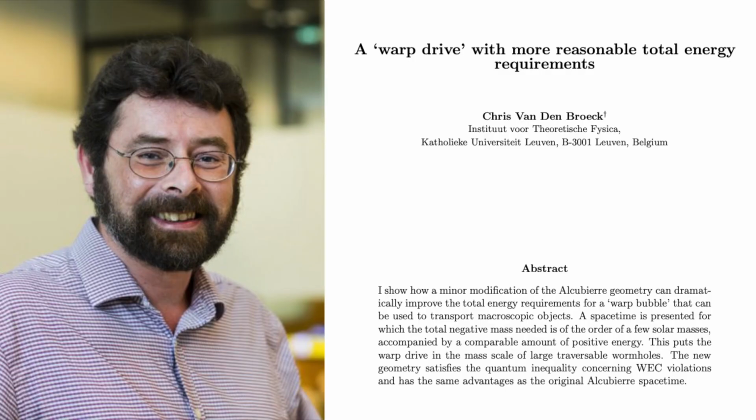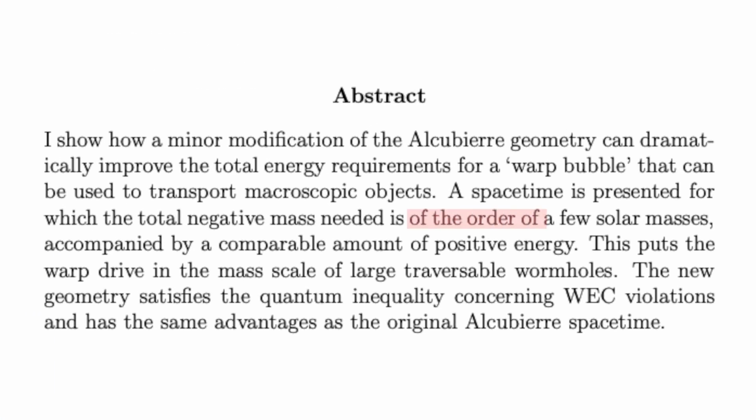But in 1997, Chris van der Broek slightly modified the warp bubble shape to pull the energy down to just 3 solar masses. Okay, this is still a ridiculous amount of energy, but I remember reading those papers as a teenager and being incredibly inspired to become a physicist, because in the space of just 3 short years, pure human ingenuity had reduced the energy demand for a warp drive from 10 universes to just 3 stars. So imagine what might be possible with further refinement and research. Surely we could get this down to practical levels.